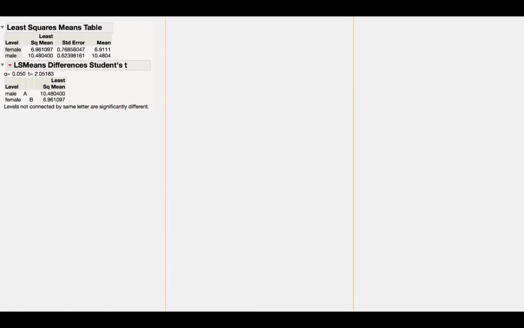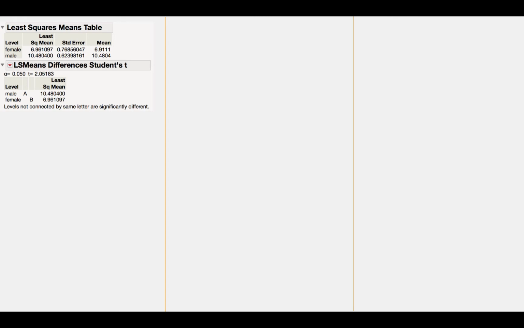So I might look at the output that shows me the least squares means. So I see the female least squares mean, the male least squares mean, and I see some standard errors and the actual means, not just with the least squares estimation. And then I can ask for things like a pairwise comparison between these two groups. When I ask for the pairwise comparison, I get some options about methods. In this case, I only have one pair, so I'm just going to do a student's t-test, and I see some output about those differences.